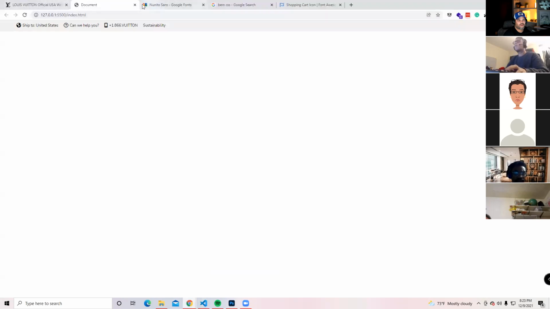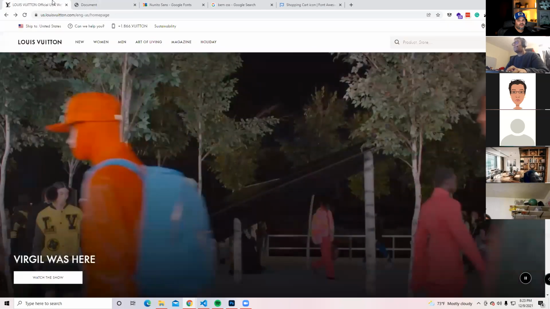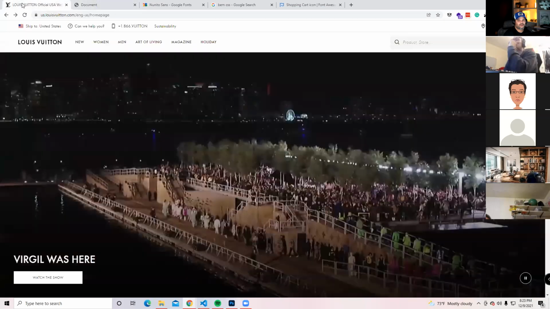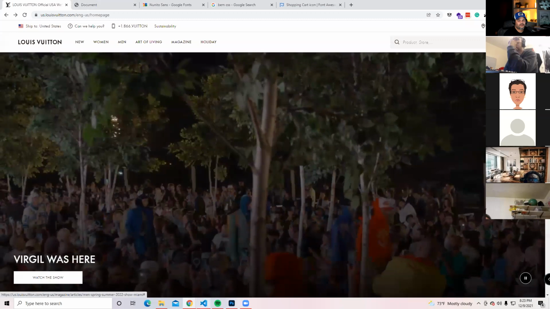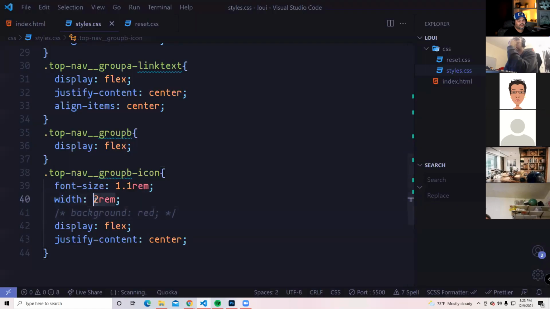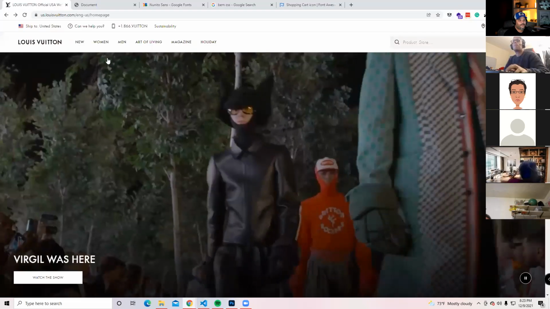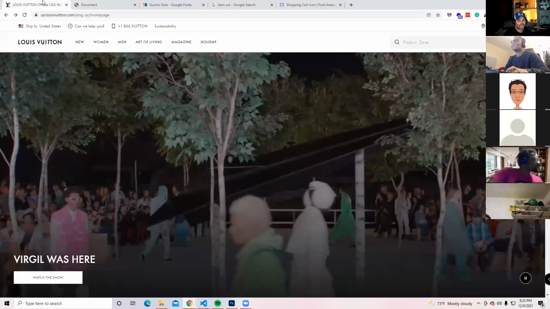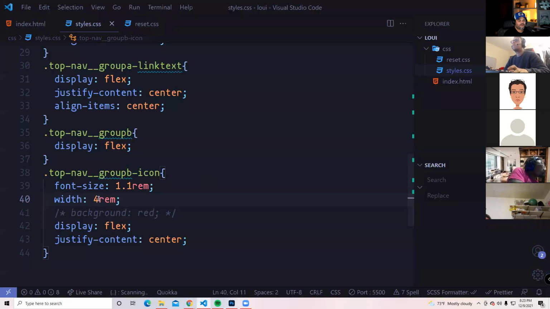Okay, now I just think the spacing is a little bit off. So what I'm gonna do is I'm gonna make this a little bit bigger. Start with 4 rem. Let's make it 3 rem.